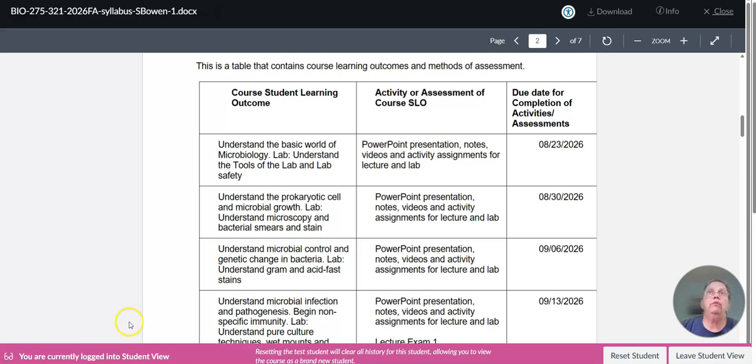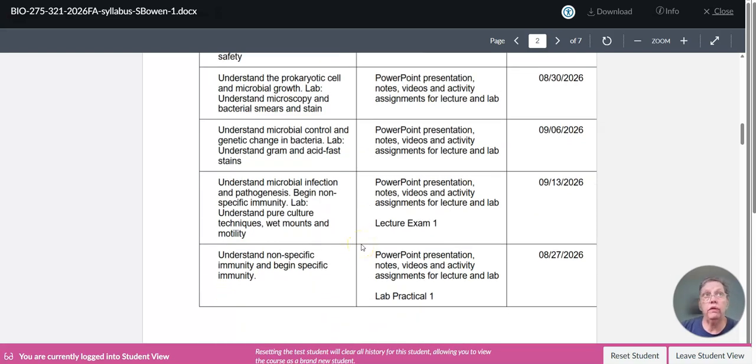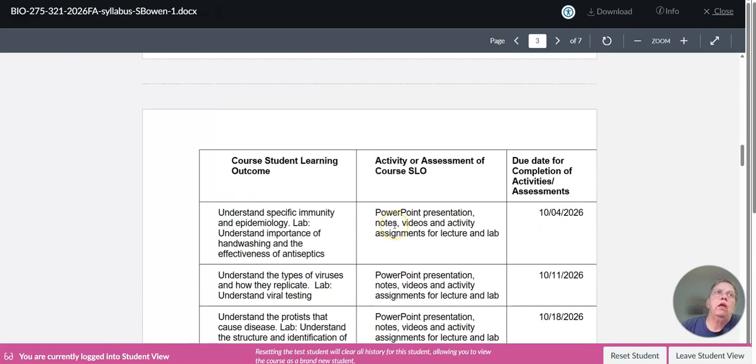Okay. So we will be looking at these cells. We'll kind of go through this. We'll be looking at these organisms. We'll be looking at how we grow them out in the lab and why you have to take care of certain specimens. We'll be looking at specific and non-specific immunity. Now if you've had AP2, you've had that, but we're going to look at the micro side of it versus the body side of it.